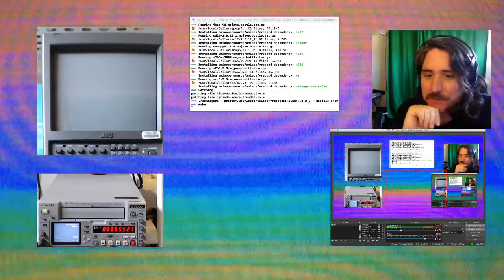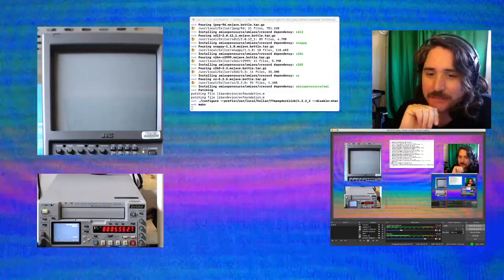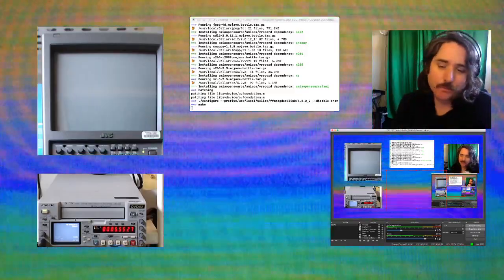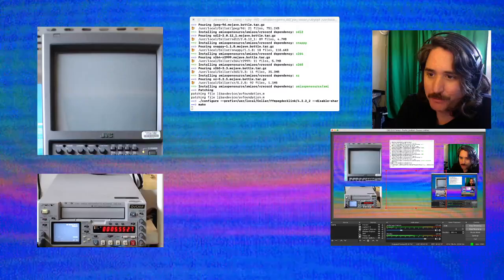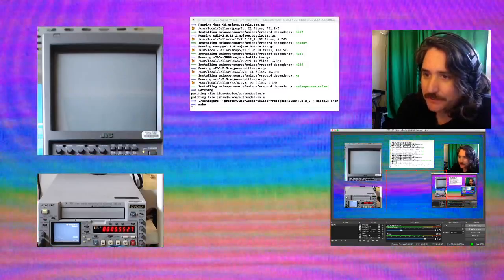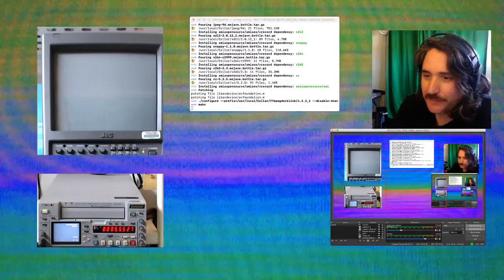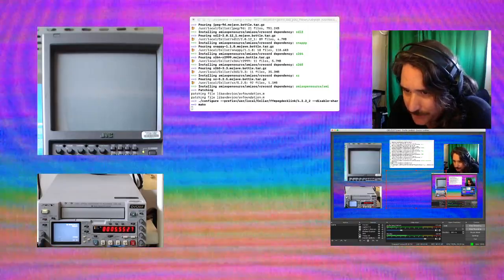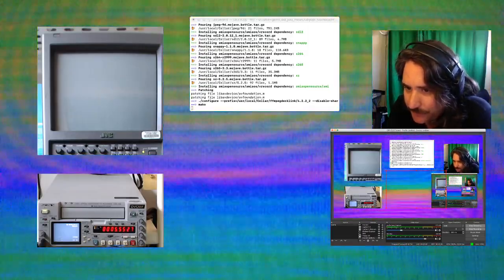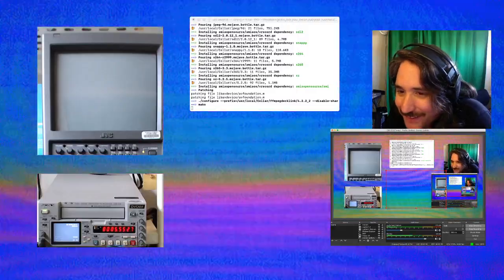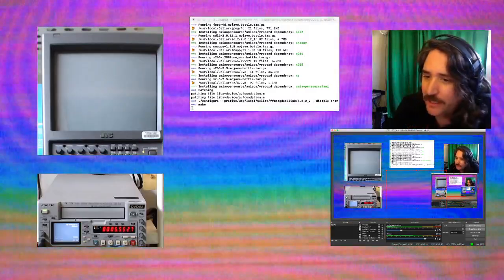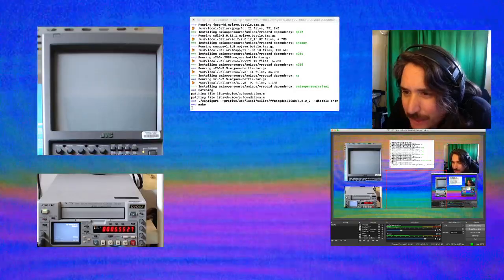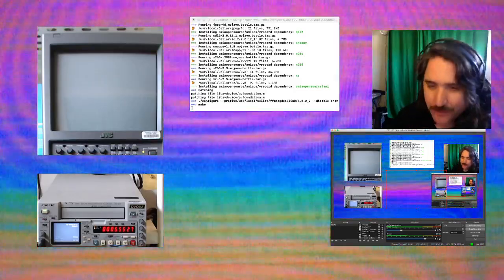So for people who just joined, I'm trying to transfer a DV tape using vrecord, but the vrecord version I had just wasn't working, and I had a version from November, so I'm trying to install the latest version of vrecord, but I'm on a 2013 iMac, and it's taking a long time. It's stuck at, I guess, patching AV Foundation and doing the DeckLink. Oh, I think maybe this is just installing FFmpeg right now. That would explain why it's taking so long.